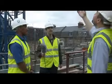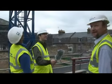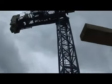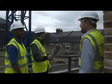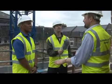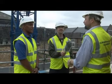I think behind you, we've got the crane, which is amazing. We're actually a long way up there. We're standing on the roof of the building, more or less, and it's still a long way up. So it's quite an achievement to get it in. Yes. One thing I wanted to ask you, I know you got it in when the site was empty. Yes. But how are you going to get it out, by the way?